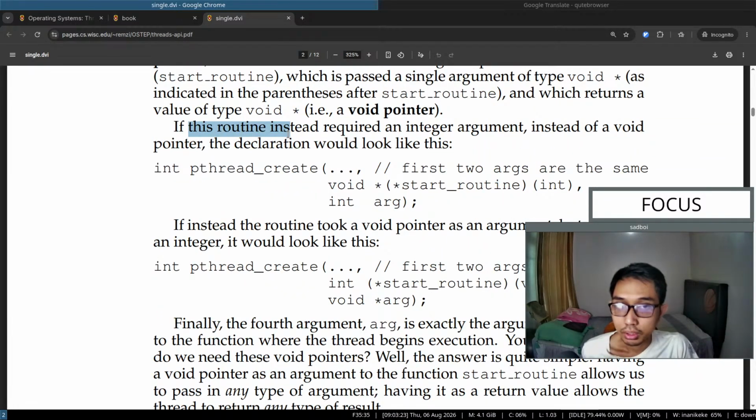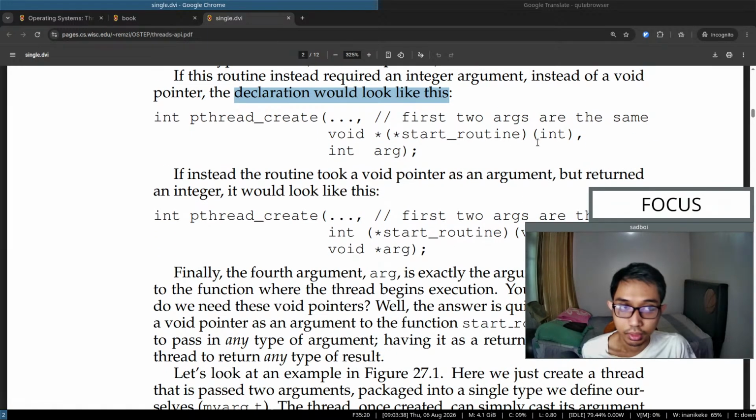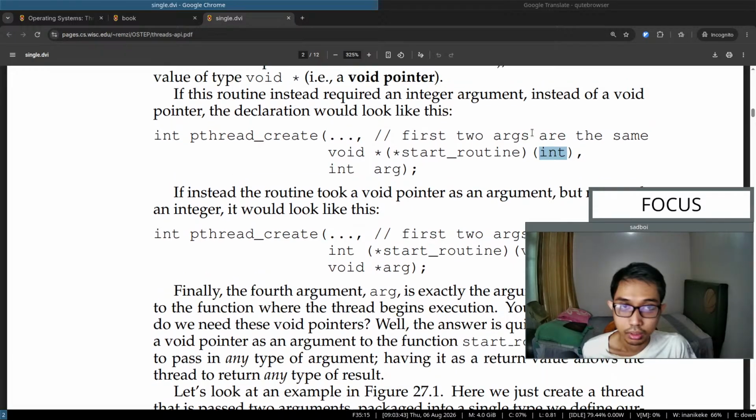If this routine instead required an integer argument instead of a void pointer, the declaration would look like this, right? The return type is still the same, but we change the argument type here to be integer instead of void pointer.